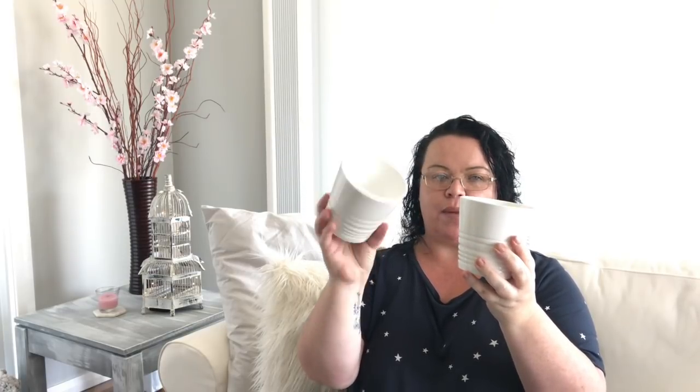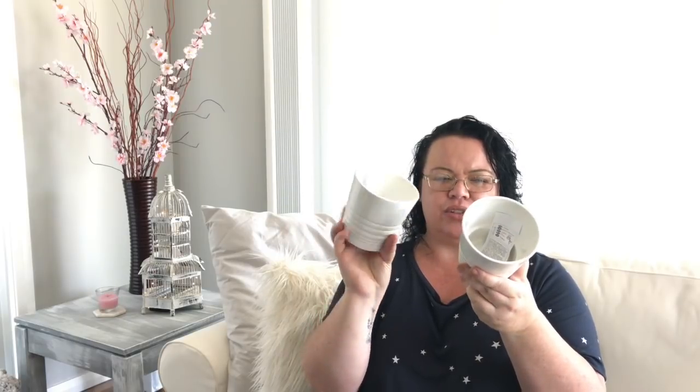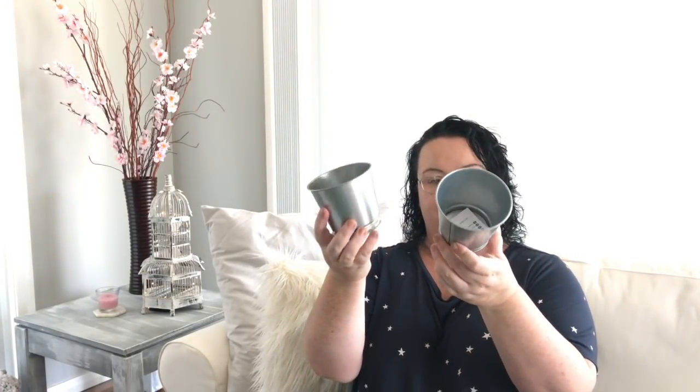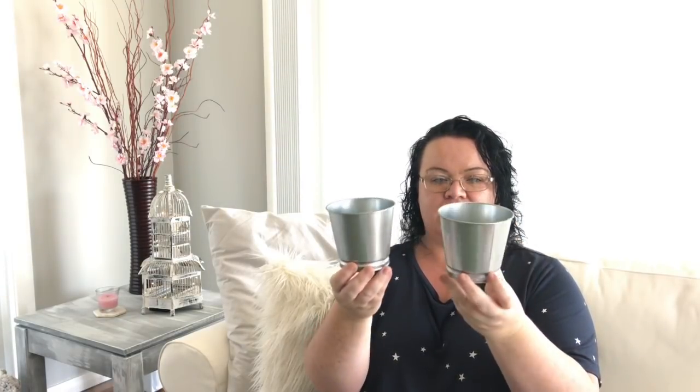Then for the plants, I bought a couple of these little pots, they're called the Muscat Pots. They're a white ceramic pot. And these were, I think, oh, what were they? Maybe $1.99 or $2.99, something like that. I mean, it's all very cheap at Ikea, but they're a nice little white ceramic pot. I also picked up another couple of these little galvanized pots. I think these are only like 69 cents. They're really cheap, and these are really good just to put those plants in. They fit perfectly in them. So I picked up two of those.